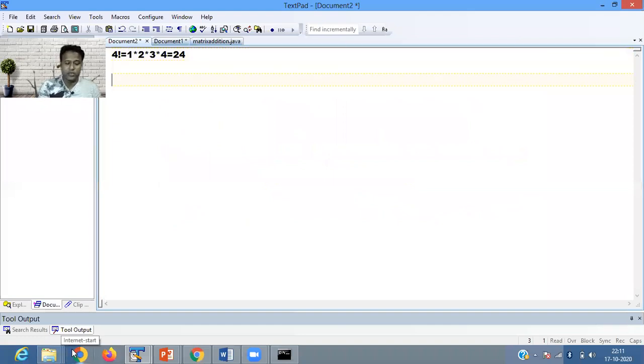Suppose I want to give student name, you cannot give it as student space name. If a space is required, you have to use an underscore. This symbol is only permissible; white space is not applicable. Remember that this is common in every programming language, and a variable name should not start with any number. Okay, got it?